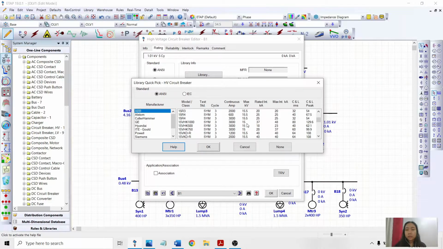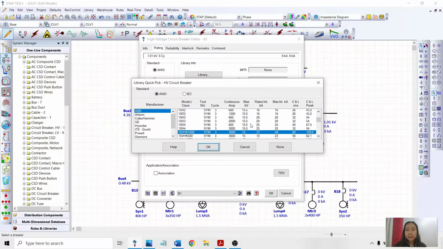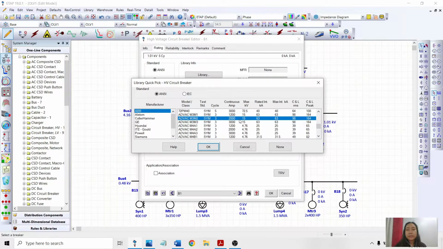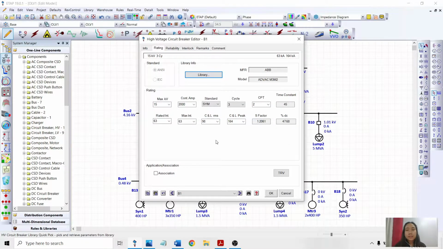So now to pick the suited breaker, we should look for 2000 for continuous ampere and a maximum kilovolts of 15. We can see that this breaker here has a continuous ampere of 2000 and a maximum kilovolts of 15, which is exactly what we needed. So click OK.